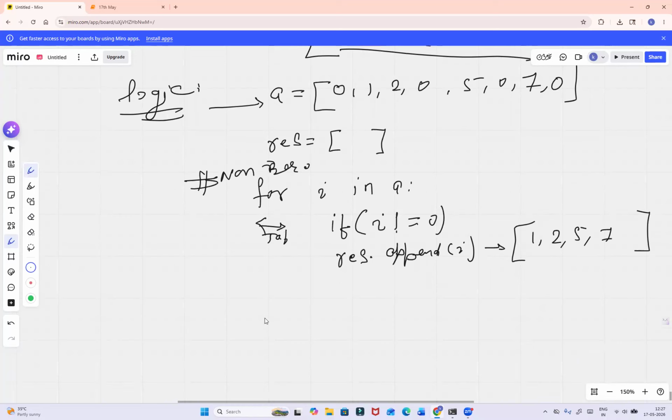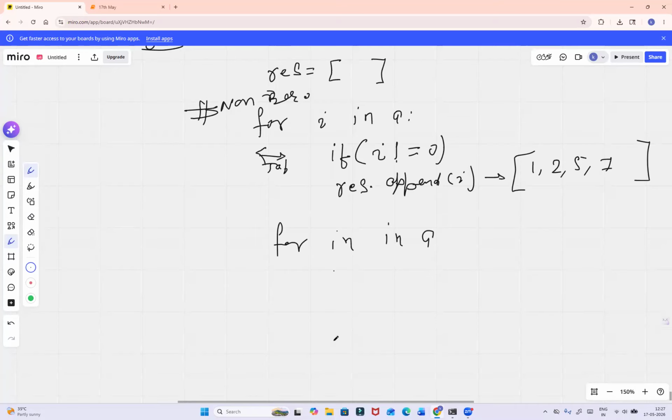Now again another for loop, for I in A only. Now what we have to check? We have to check whether the numbers are 0 or not, correct?